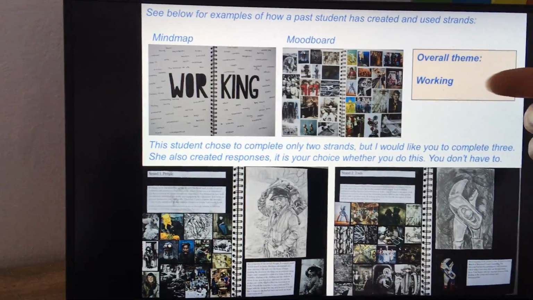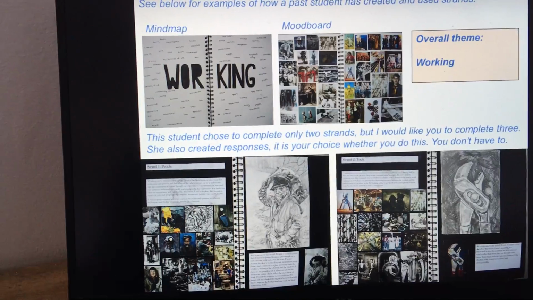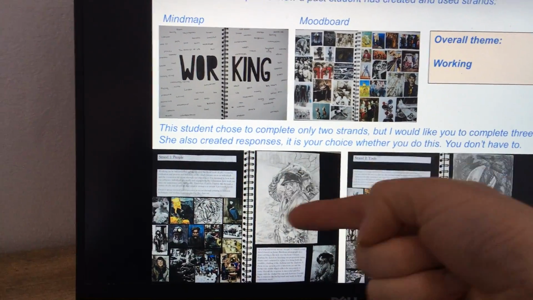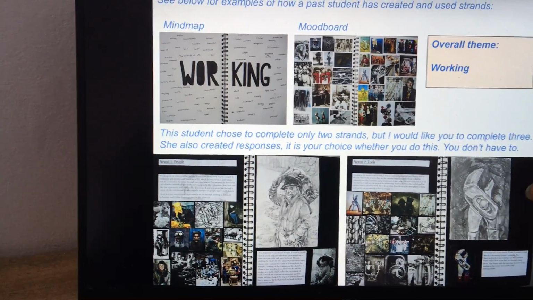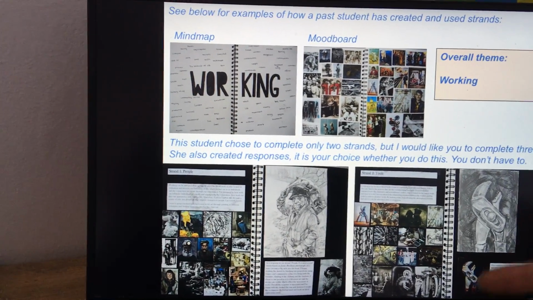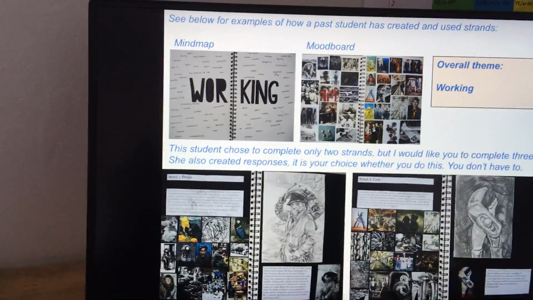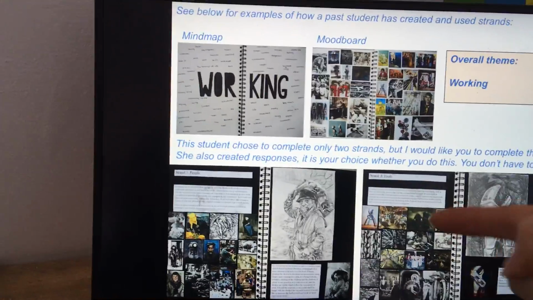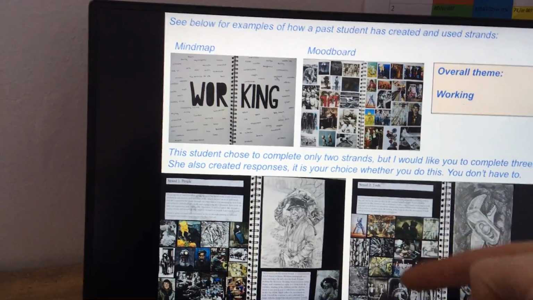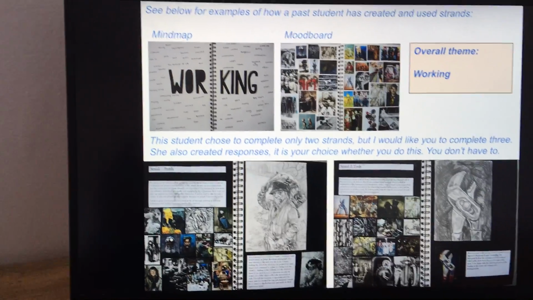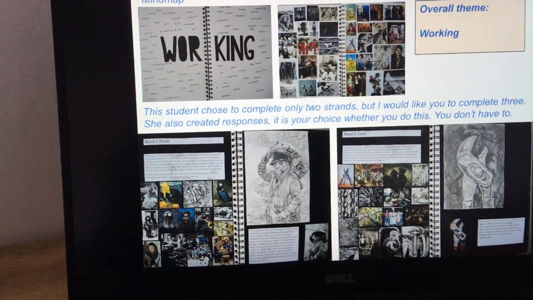So that was working. I think Kinder is the only one who is doing working. But yeah, she did a beautiful response here from a photograph, and then she did a beautiful response here from a piece of art. Yeah, responding from pieces of art is best. Look, these are all artists' images, all art images, rather than just images taken from Google. It's great if there are images, okay?